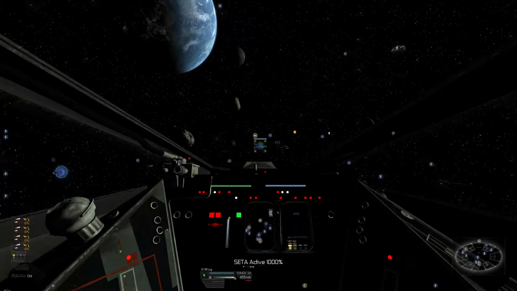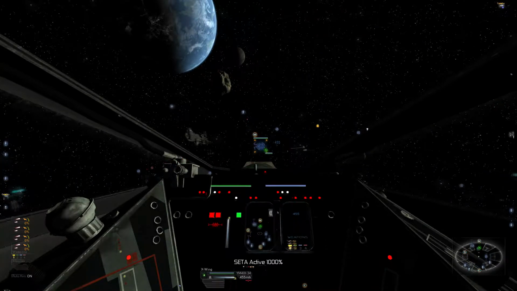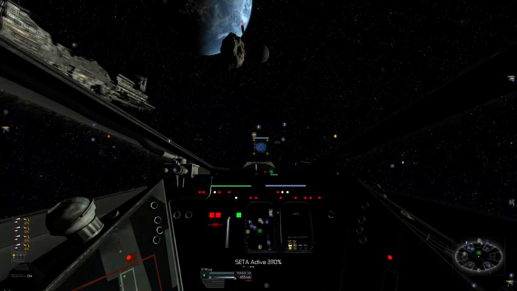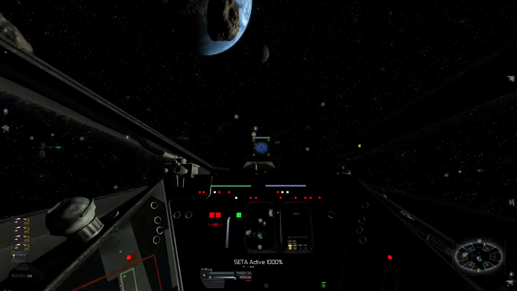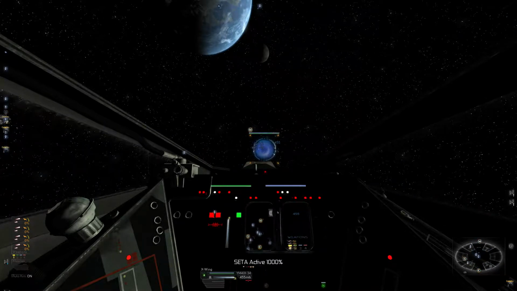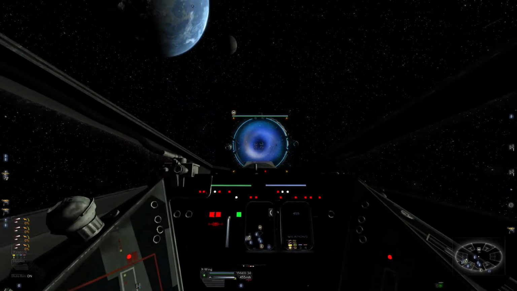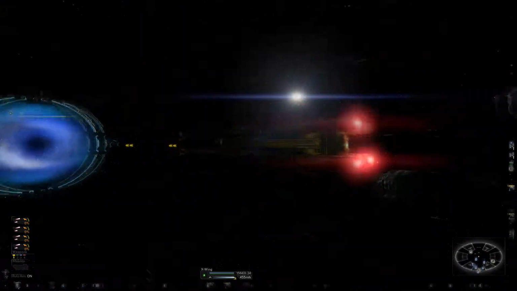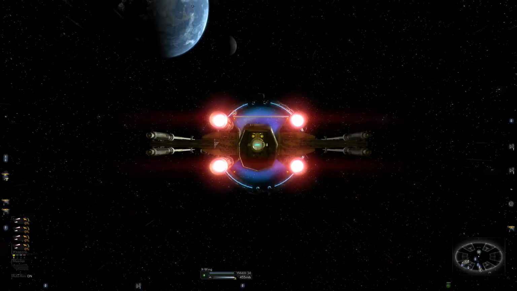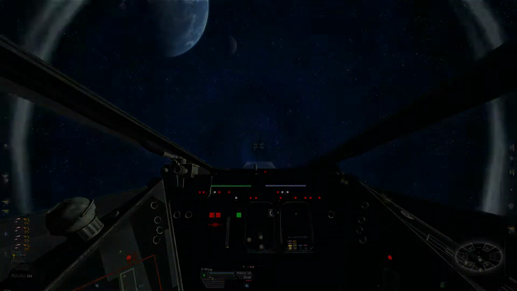I think near the end of this campaign we would jump into a T-70 variant of the X-Wing, because I love that thing. I love the X-Wing. It's my absolute favorite Star Wars fighter of all time. This is the kind of problem: I don't want to stop flying this ship. I love it too much. It's my wifey. I can't be without her.